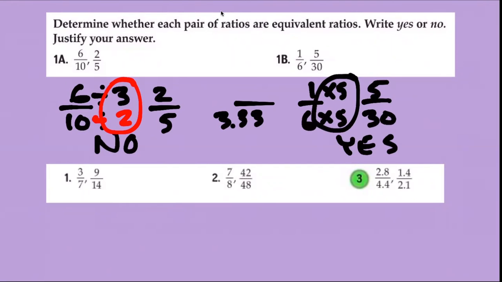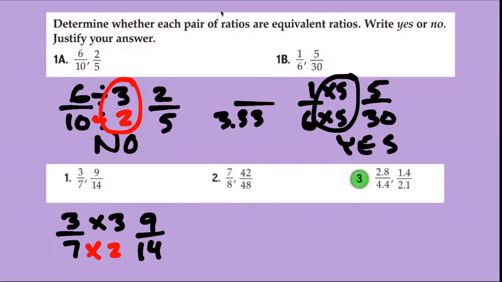Okay, number 1, 3/7, 9/14. Okay, well, to get from 3 to 9, you have to multiply by 3. So in order for this to be equivalent, I have to multiply by 3 on the bottom. But I'm not, am I? No, I'm not. I'm multiplying by 2. And because I'm multiplying by 2, you do not have that fraction of the same number over itself, right? It should be 3/3 or 2/2, but it's not an equivalent fraction. Basically what you're doing when you're expanding these or simplifying them is you're multiplying by 1.